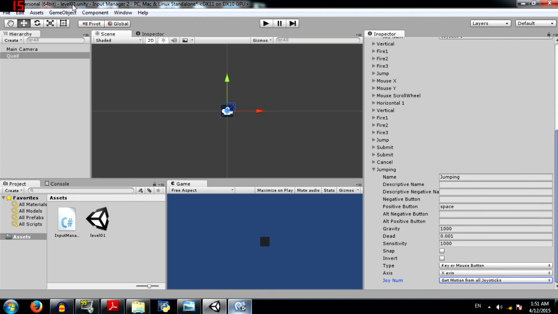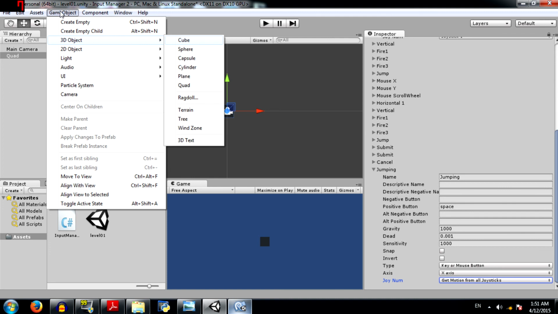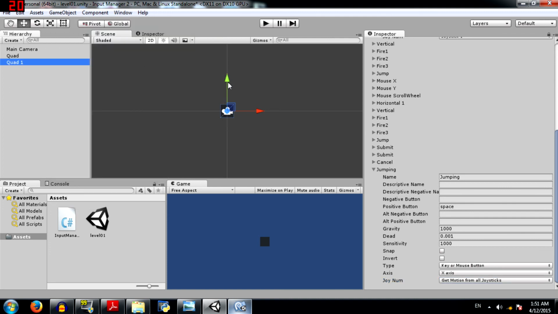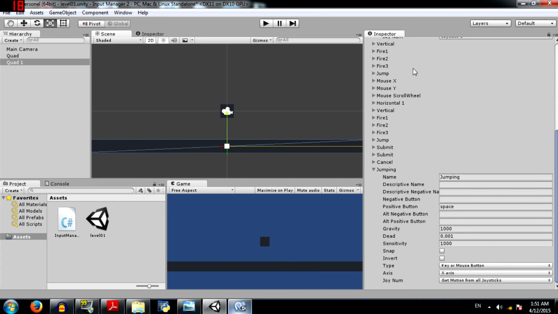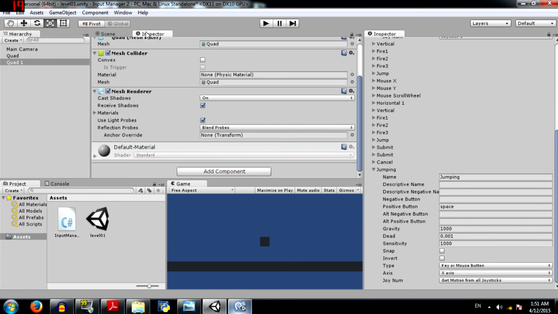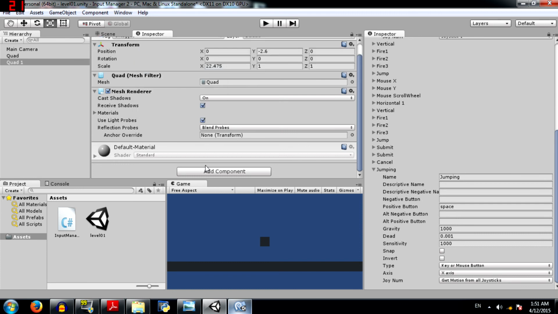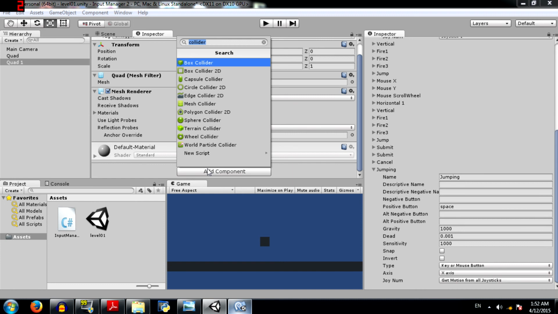and create another quad, or just duplicate the one that you have currently and stretch it to make it a ground object, sort of a ground object. Go in your inspector with the quad selected, remove the mesh collider from it and add a box collider 2D component.